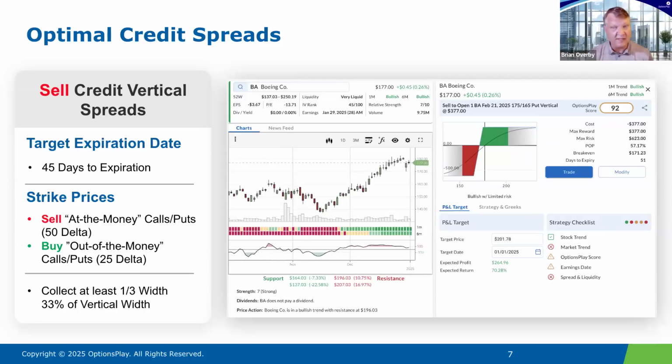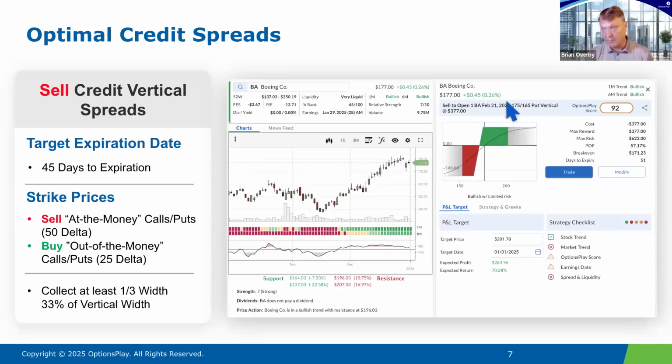Like selling the 170 strike put and buying the 160 strike put, shifting it down 5 points, and then just playing, well, I'm going to bring in a little bit of premium. I have a high probability of success, and I just hope that it really doesn't come down against me. If I'm doing this, I'm truly bullish on Boeing, and that's going to be our outlook. Because of that, I'm going to sell the option contract that has a lot of premium, which will also help limit my risk on that credit trade.